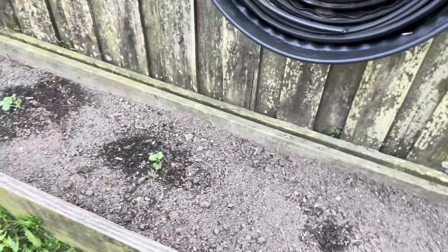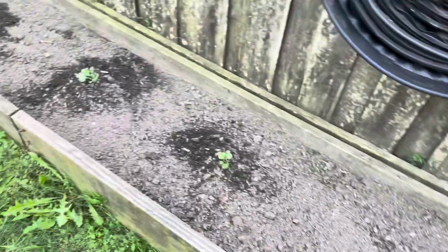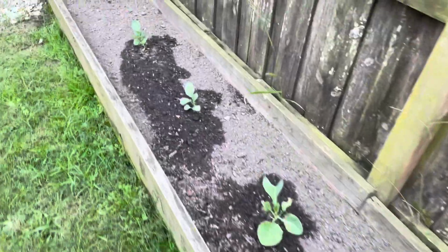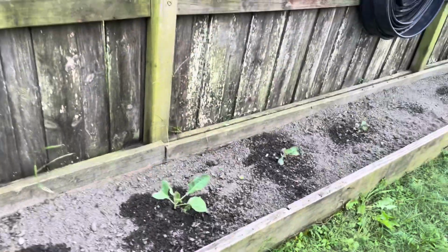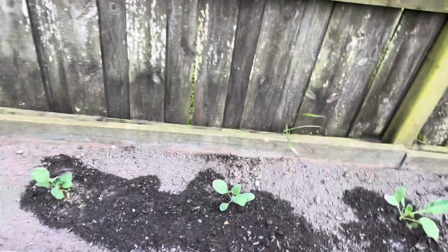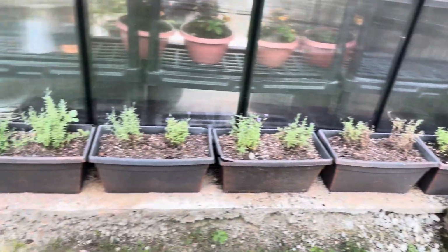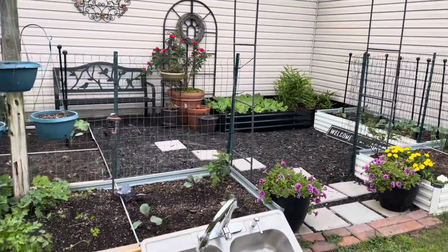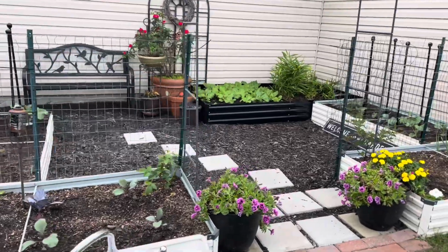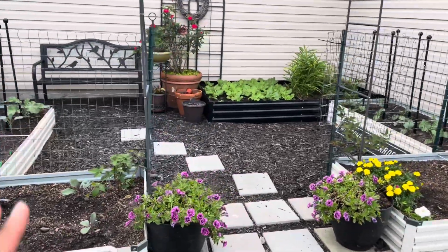But what I'm just going to do is, I have these 2 empty spaces. If I get any other starts, I'll pop something else in. But this was the cauliflower here, and it's doing really good. It's taking on a little bit of growth, and I'm happy about that. And then the hedge here as well. So, like I told you guys, here is our main garden, and everything is doing beautifully. I hope your garden is doing beautifully as well.